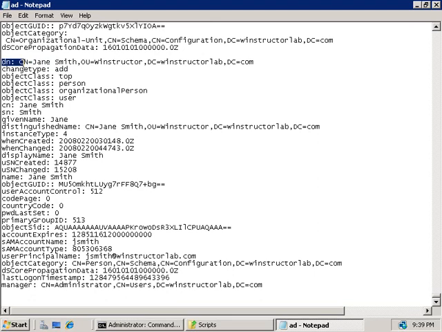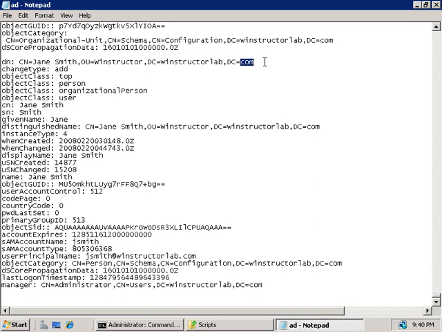On the first line here, we can see the distinguished name and her common name of Jane Smith. Her account lives inside our Winstructor OU using the domain component of Winstructor Lab and com. And remember that DC in this case means domain component, it doesn't mean domain controller. You can essentially think of this as a component that makes up the domain. So one of the components of our domain, of course, is Winstructor Lab. The other component is com, and together they form winstructorlab.com.